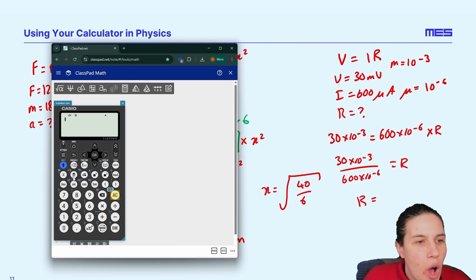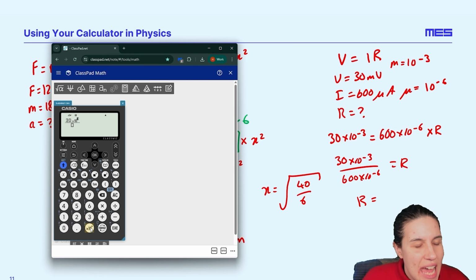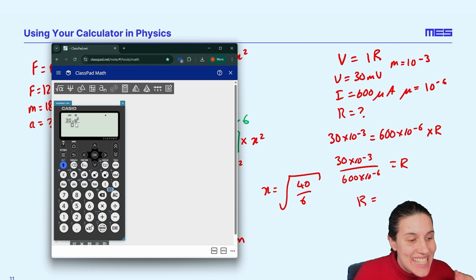So what I've got is I need to put this equation into my calculator. So I'm going to use the fraction button because I think it makes everything much tidier than using the divide symbol. You can use the divide symbol if you want, but I think using the fraction button is just so much tidier. So I'm going to do 30 and then times 10 to the, and you can see this one also puts it into the little power up there for me, okay? The previous calculator didn't do that. This one does it for me.